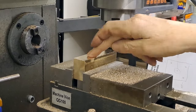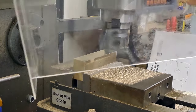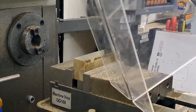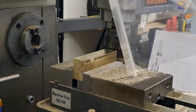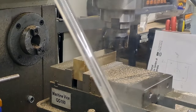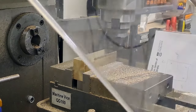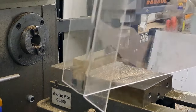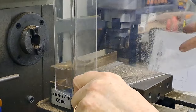Right, guys, that's cleaning up really nicely. Nice surface finish. As you saw, I was using a piece of plastic just to stop the swarf flying everywhere. Some of you might recognize that. That is a menu stand from the local cafe. This one's a bit beat up. I asked them nicely. They said, sure, here you go, take it. Yeah, just handheld. I can hold it like that and keep my fingers out of the way if I really want to.